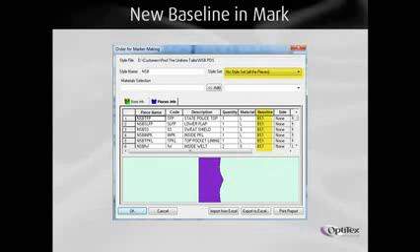Okay, in marker making, we do have some interesting tools. I know that I'm running over a little bit. You can have two different baselines on the same pattern, and then you can choose between those baselines. So you could have a bias baseline and a warp or weft baseline, and then choose when you're making your marker between them. What's nice is if the style has two baselines, you'll get a big warning reminding you that it does.